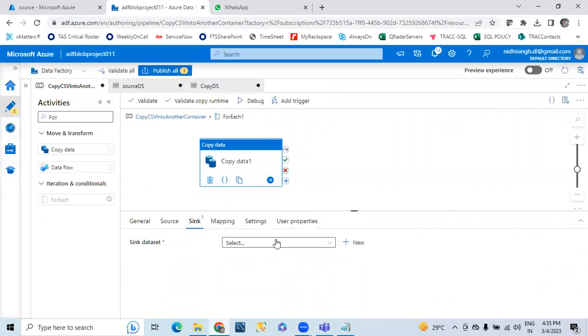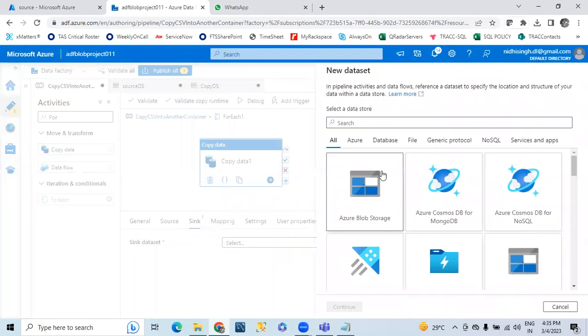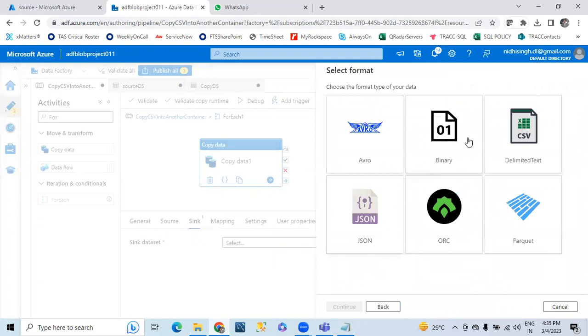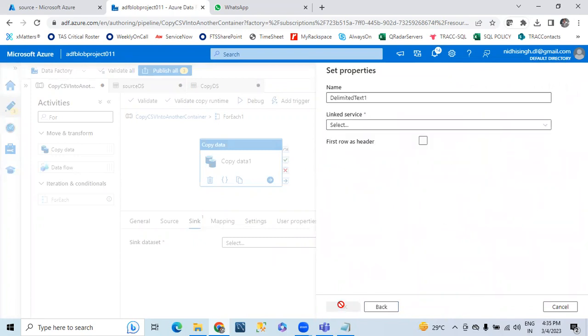Once again, click new dataset, Azure Blob Storage, continue, CSV, and click OK. Now pass the name target DS.